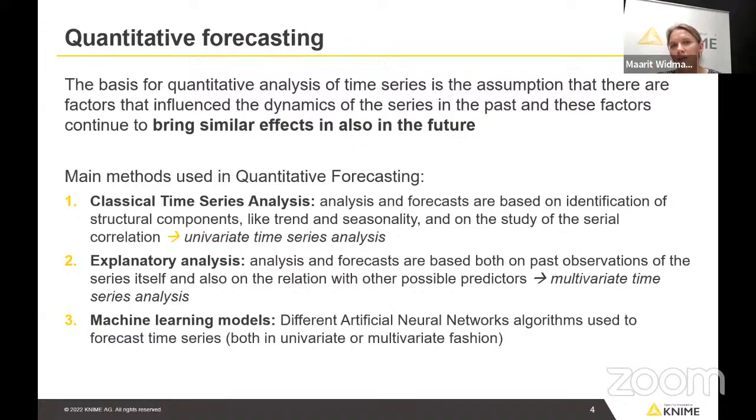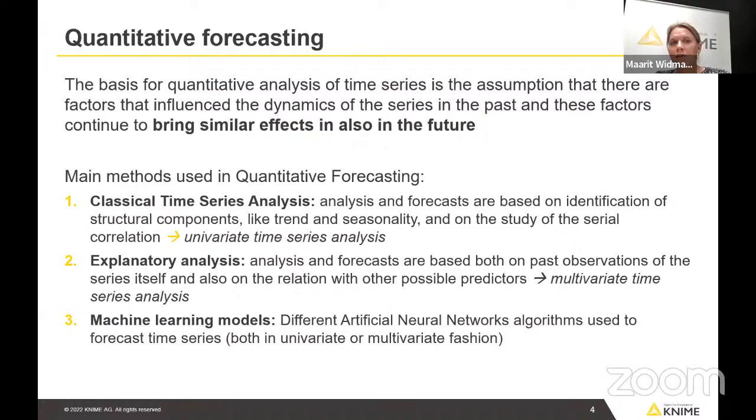And what kind of methods can we use for this forecasting? We have listed three main methods here: classical time series analysis methods, then explanatory analysis methods, and machine learning methods. In this webinar today, our focus is on number one, the classic time series analysis techniques, but I will quickly introduce all of them here. The classic time series analysis techniques are based on the components or elements that we can extract from the time series and that repeat or describe its dynamics over time. So there is something like a trend or seasonality, and they are all of the same variable. So we use the historical data of, for example, the weather to predict the future values of the same variable, the weather. And this is called univariate time series analysis.